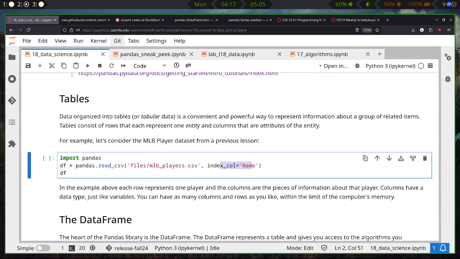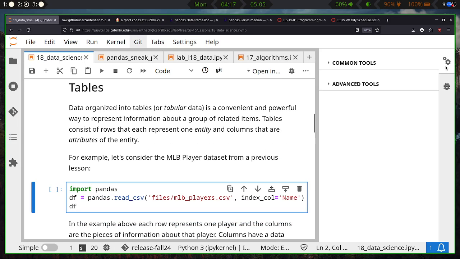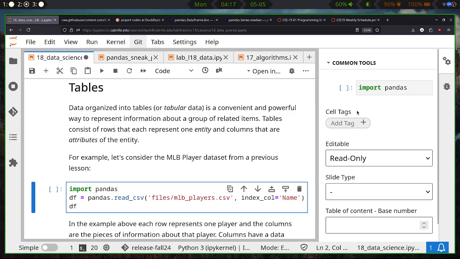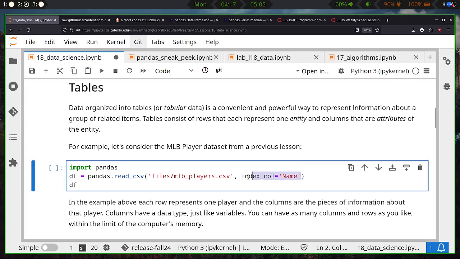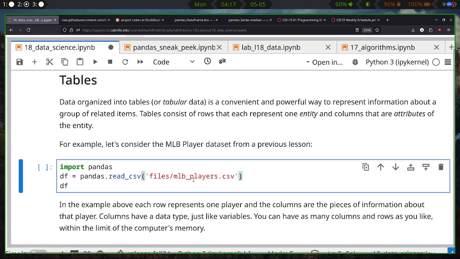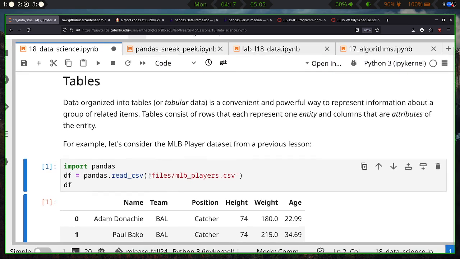Oh, I can't delete it. If you can't delete it, you might have to change the permissions on this cell. Just click on this cell, go to the settings at the top right, and change it to editable. There we go, it's made editable. So once again, just go ahead and remove this second argument. It'll keep the shape of the data frame more plain.